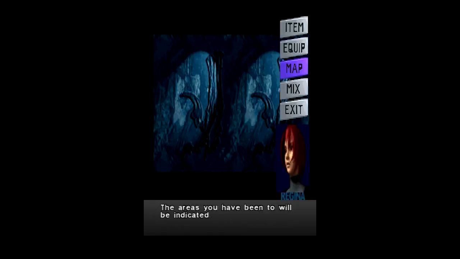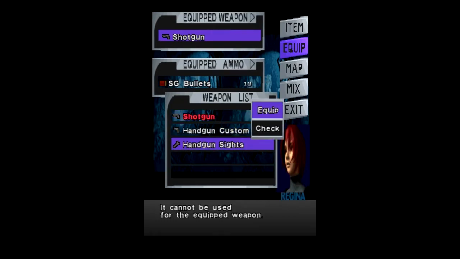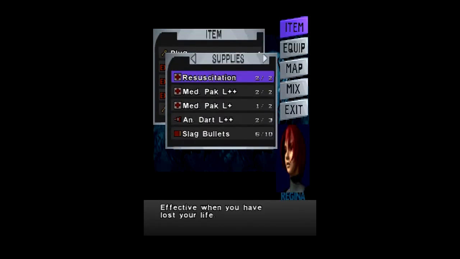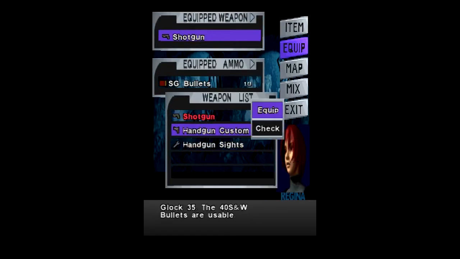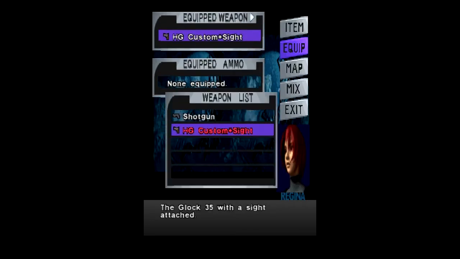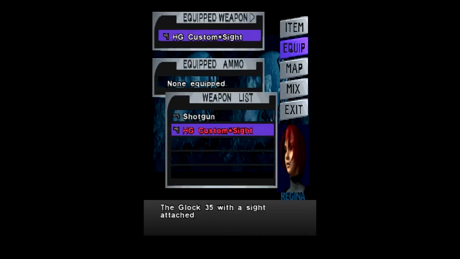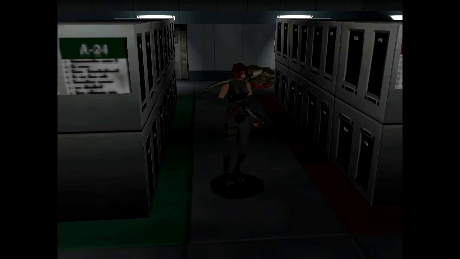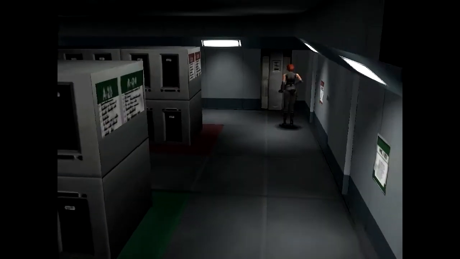I need to go to equip, and I need to... handgun sights. Oh, you have to equip the gun, and then... oh, this confusing system. Unnecessarily. So this thing's pretty decent. We still haven't gotten any of the stronger ammo for it, though. Medpack M.